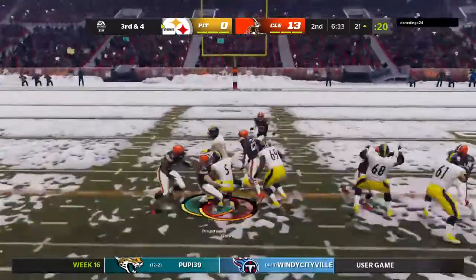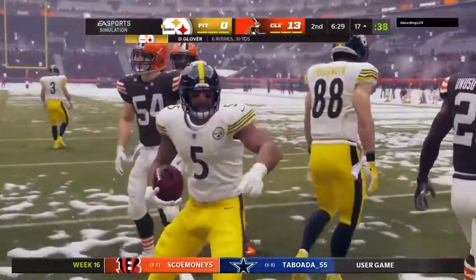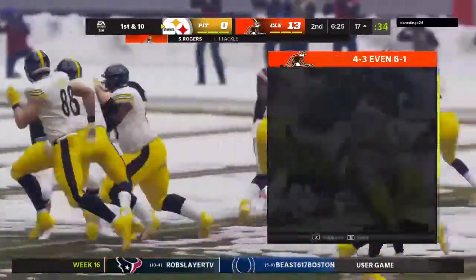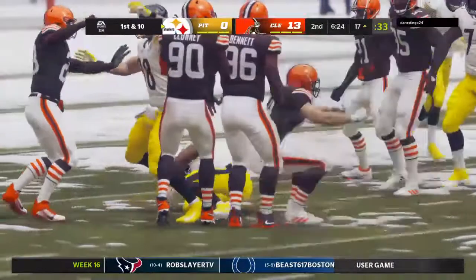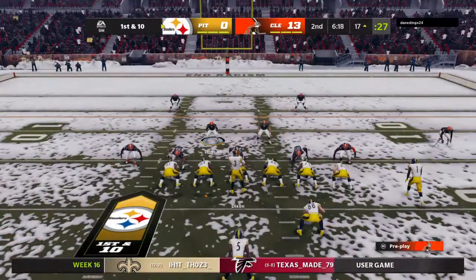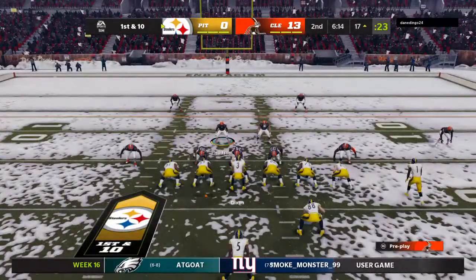On 3rd down, Glover. And he's going to have a first down here as he gets this one to the 17-yard line. I think they like this drive a little bit better there, partner. Running game helping out, picking up some of the slack. Because remember, the last drive, they went 3 and out. A first opportunity for the Steelers in the red zone. They've got a 1st and 10 at the 17.